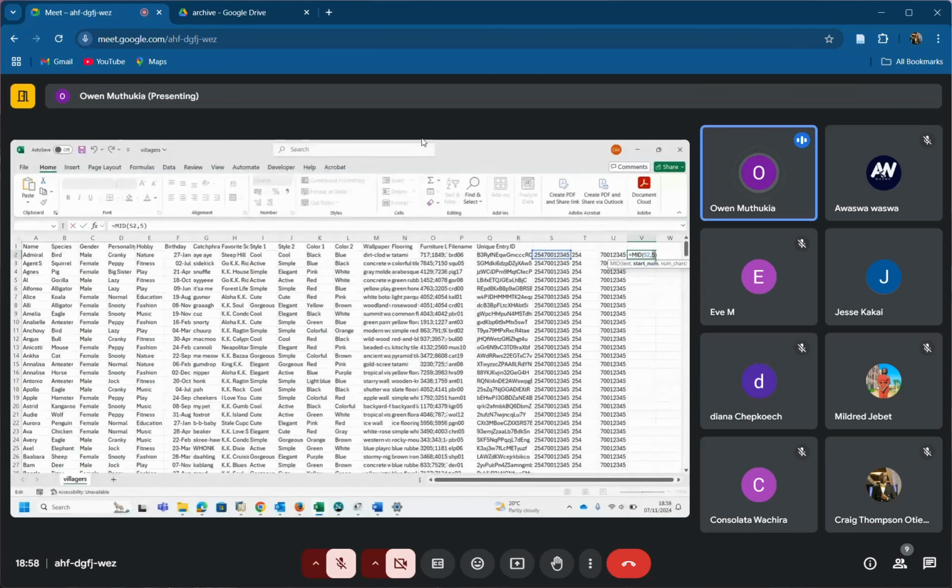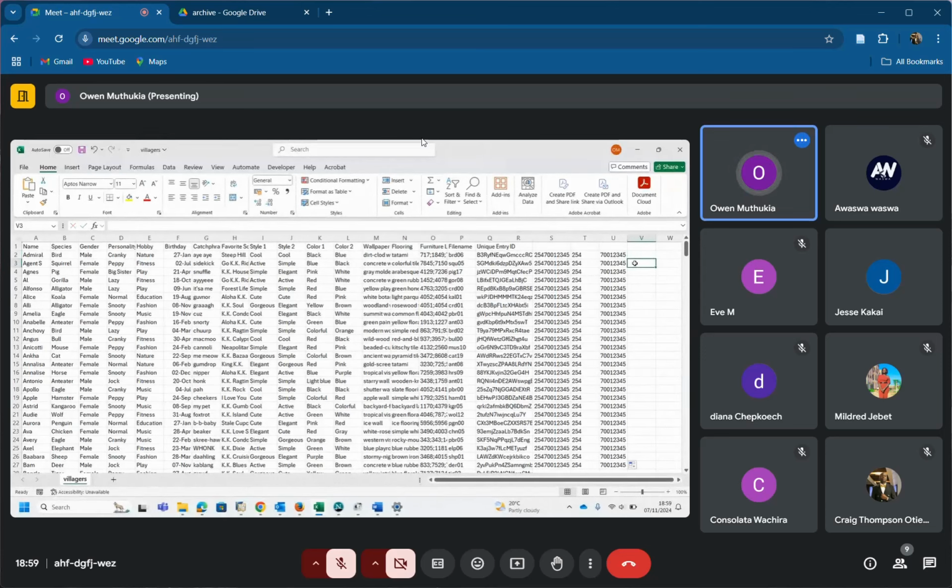I don't know why the mid is not working. It should work. I'll check on the mid and why it's not working, then as we continue we'll see.